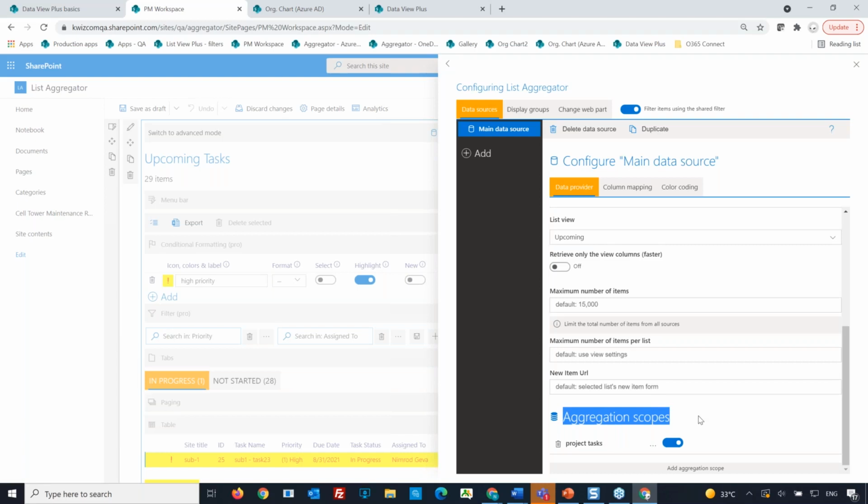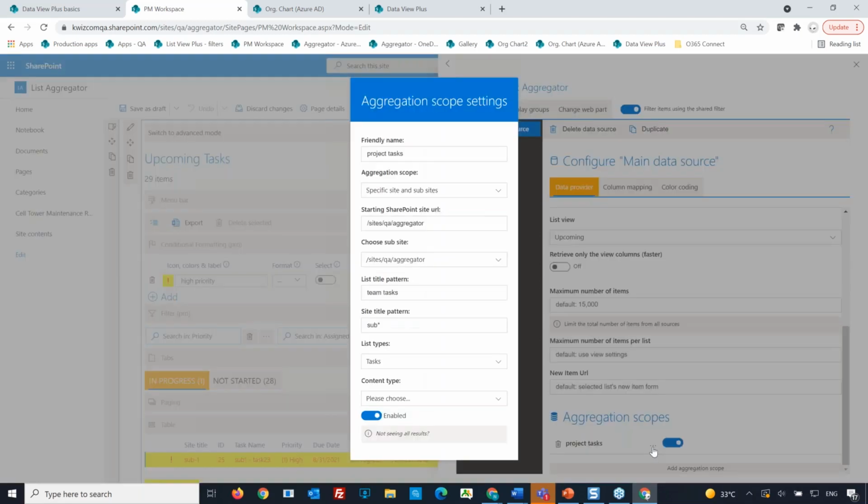Aggregation scopes are the target sites and subsites on which this query definition is going to be executed. So I have one aggregation scope, which I called project task. Let's see how I configured it.